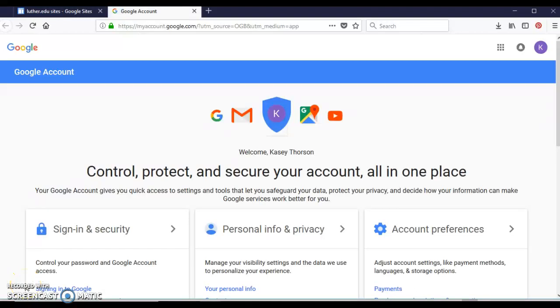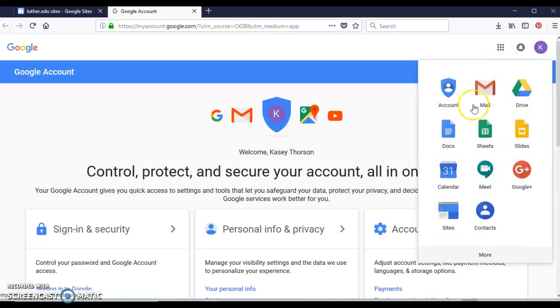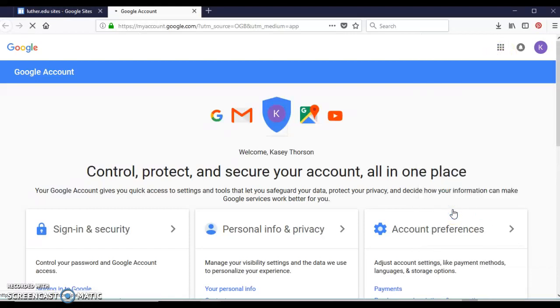Hi, this video just quickly shows a couple things you can do when making a website through Google Sites. First thing you need is a Google account. If you have an email, you log in, and up on the right hand side there's this little app icon called Google Apps that you click on. It looks like a Rubik's Cube. You will go down to the bottom where it says Sites. This will take you to the place where you will create and house your website.